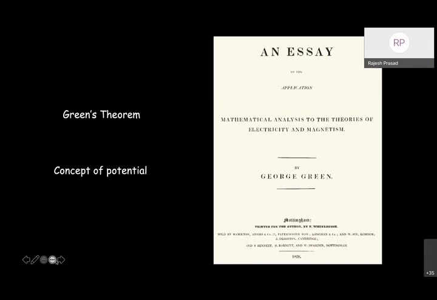Look at the publisher. No famous publisher, printed for the author, because he never sent it to the Royal Society or the proceedings of the Royal Society, thinking, who will accept a paper from an uneducated person? No school, no college, no nothing. Self-study. All of us who blame our circumstances should take George Green as an example.